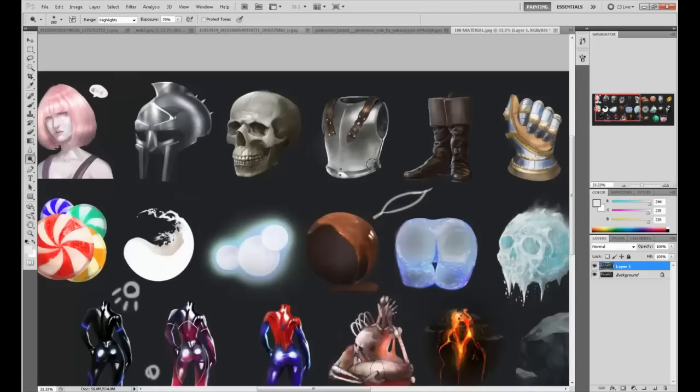So basically, reflective materials and metallic materials are a mirror. A blanket made out of a mirror that's wrapped around the cube. So it's going to reflect everything. It might be a really dirty mirror, but it's still a mirror. So you have to think about the areas that are surrounding it. So if these boots were beside this piece of armor, this boot, both in color and in form, are going to be reflected on the side. So these boots are going to reflect their color right here along the side of this. So this is a mirror. Again, just a really dirty mirror wrapped around the cube.